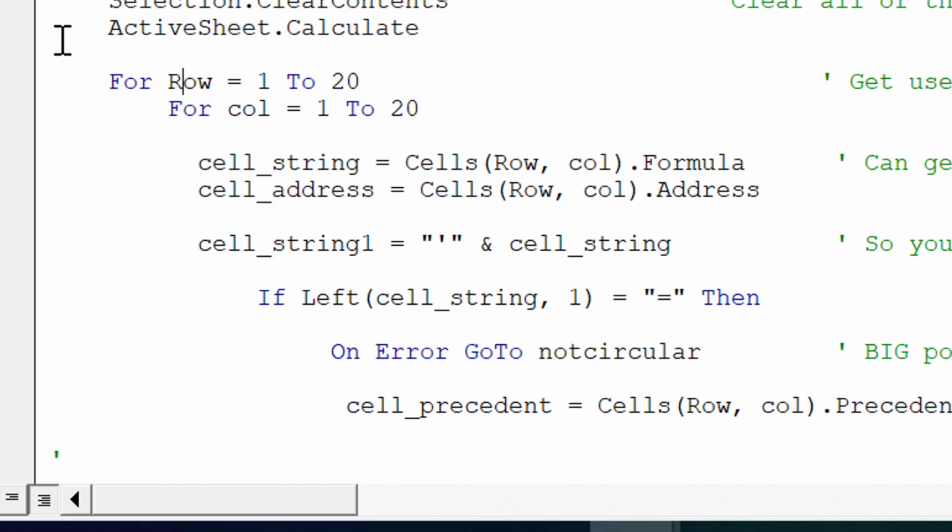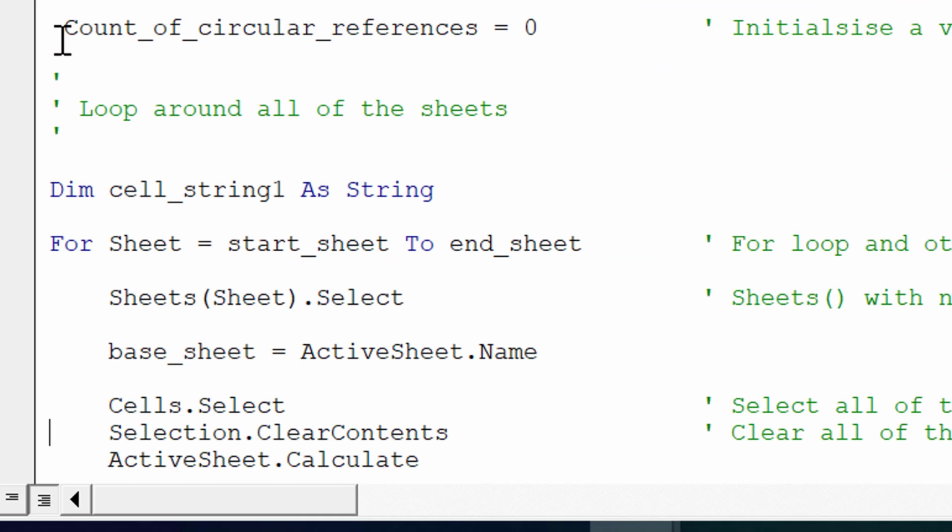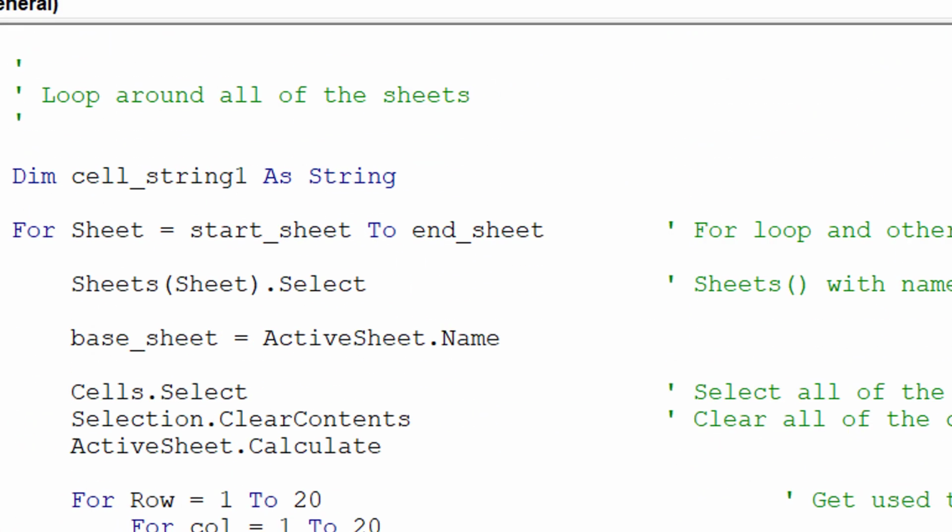And then we go around the cells, and I'm going to go from row 1 to 20. Now, in the generic macros, I figure out what the maximum number of rows are, and this should really be an input or something else. I'm not going to waste your time with that. I'll leave that as something you can do. You could put start row, how many rows do you want to search for, and how many columns do you want to search for, and you'd have to define those as single. I'm not going to bother.